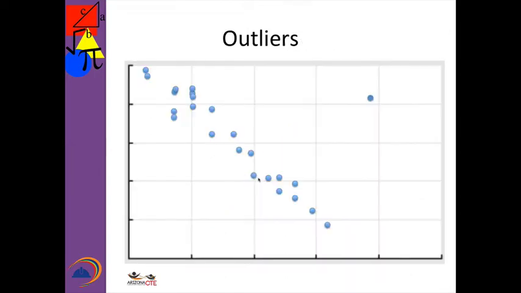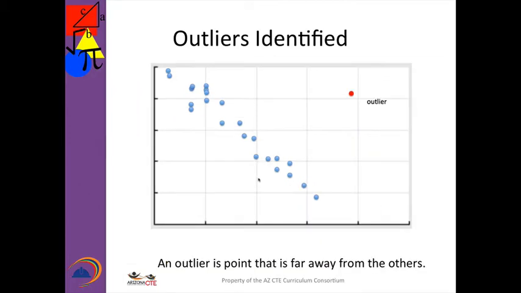All right. Now, outliers. You might have heard this term before. An outlier is something that is very, very different from all the other sets of data. So look where it is. There's my outlier. It's way away from the other set of data. Some graphs have more than one outlier. Some have none at all.